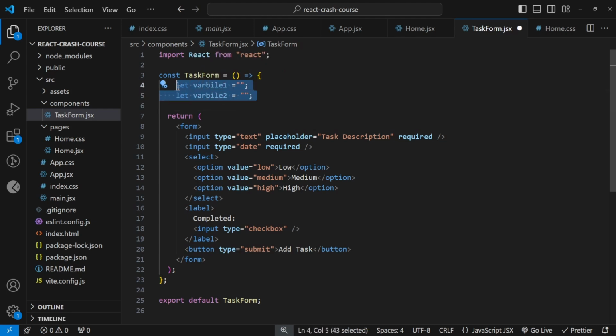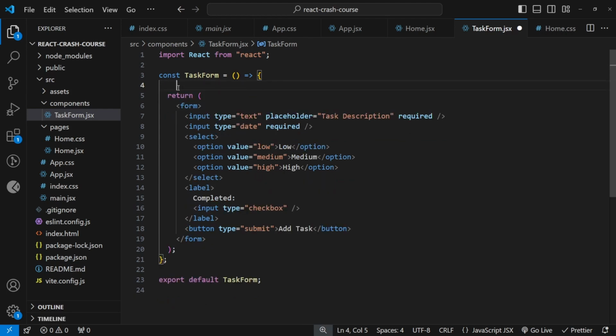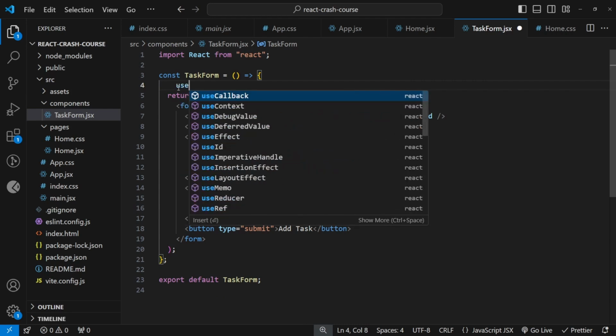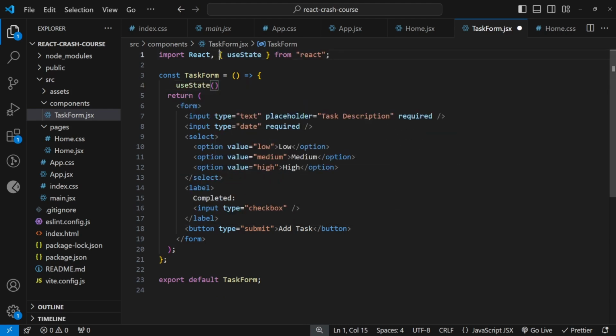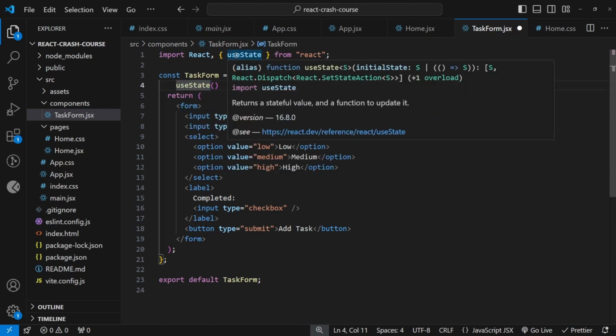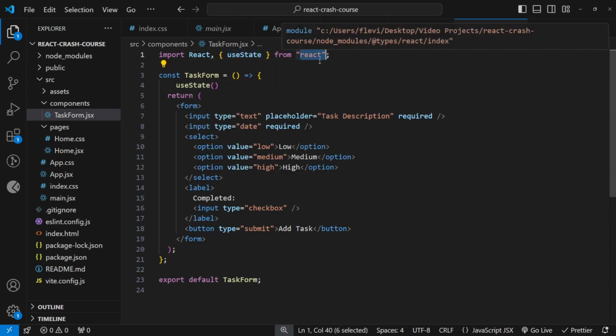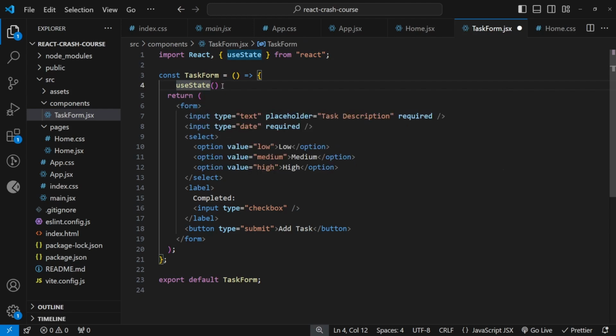For that comes what we call hooks. Hooks are basically functions that let you hook into the core features of React. And the first one we'll be having a look at is the useState hook. This useState hook has to be imported. The IDE helped me out when I typed useState here and then pressed enter. It has to be imported from React. And what this useState hook does is it creates basically a variable that, if the value of that variable changes, it will tell React that, hey, this value changed, we should re-render this component.